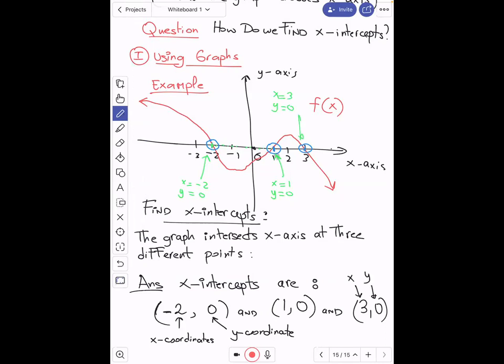So as you can observe here, guys, the output y in the x-intercept is always 0, right? Because the x-intercepts are supposed to be the intersection with the x-axis, and the height or the level of the x-axis is just y equal to 0. That's where y is equal to 0, right? Yeah. So that's the answer here. So we have just the 3 x-intercepts, and just keep in mind the x-intercept is just the intersection of the graph with the x-axis. All right.